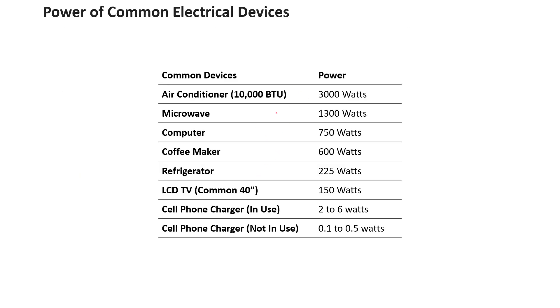These are some common electrical devices, and we're going to use this in a couple of examples. Air conditioners are pretty intensive on the power. And then you have some things like light bulbs nowadays are pretty efficient, but depending on what type of light bulb, you might have one a little bit higher wattage, one less. Cell phone charger in use versus not in use. Remember, if you plug in your cell phone and you don't have anything plugged into it, that transistor would still use power.